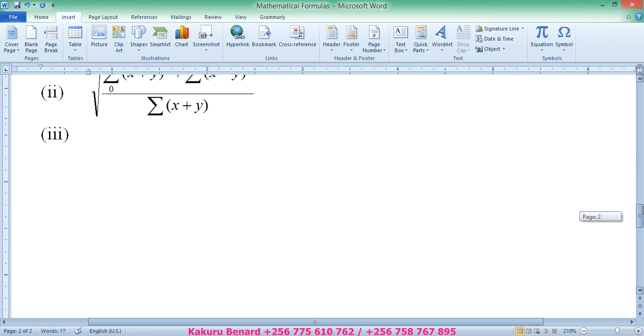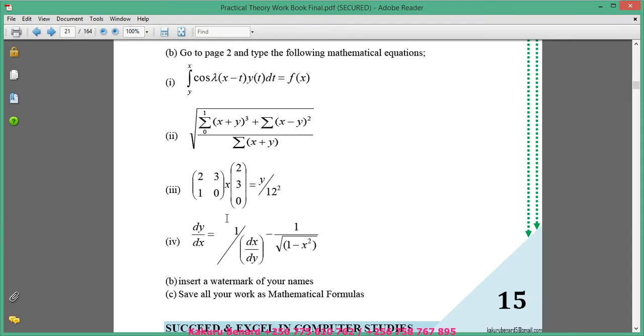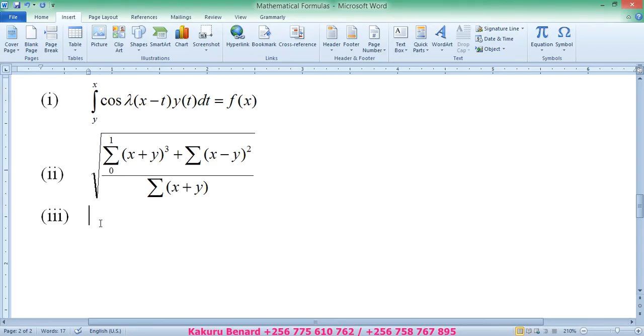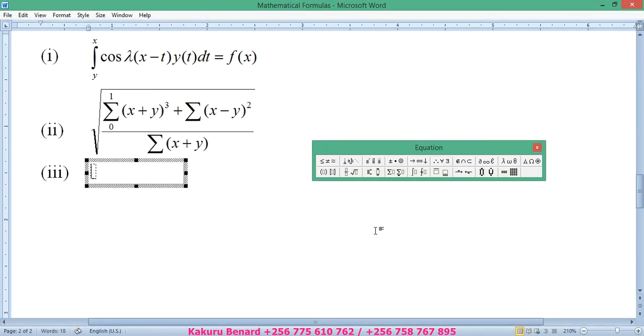Our next equation is here. These are matrices. So after pressing enter, we are now on Roman 3. We click insert object, then object, Microsoft Equation 3.0, click OK. And so in this section we shall have to open brackets directly from here.